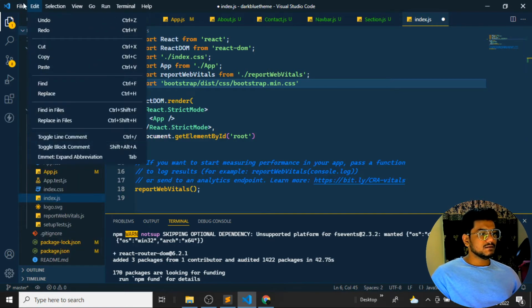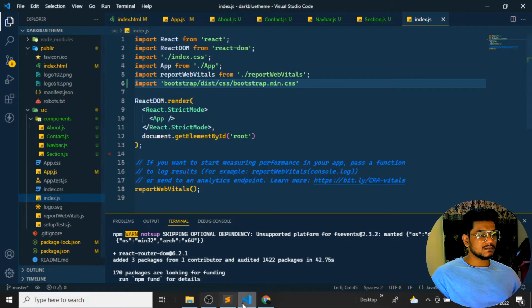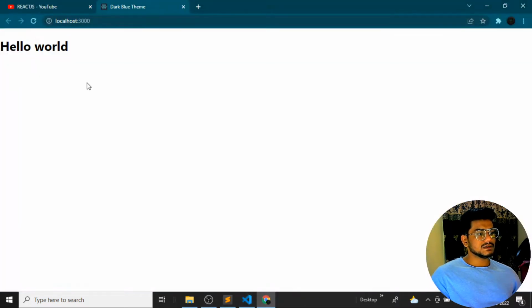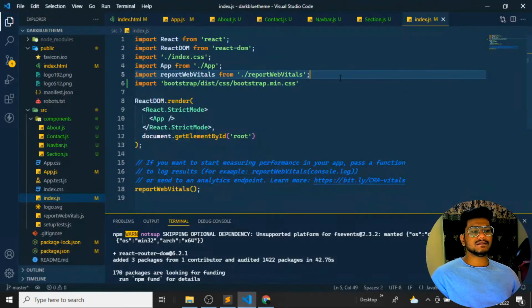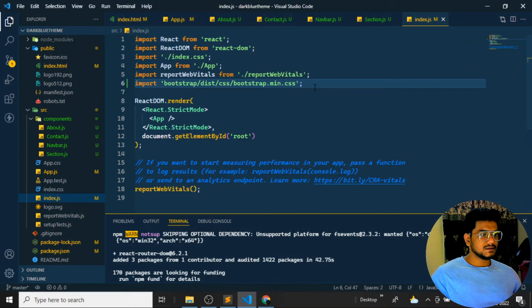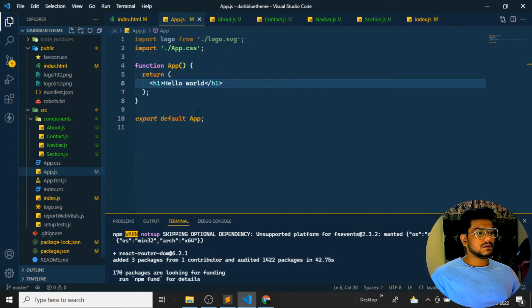So once I save, if all the things are working fine, now you can see the things will get changed over here. If I just refresh the page, you can see the bootstrap has been loaded. You can see all the things are working. Now bootstrap has been loaded in a single line of command. That's all, very simple. Now coming back to the app.js file, where we need to work.